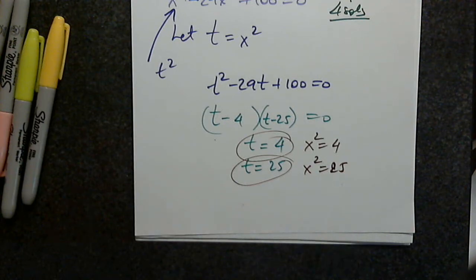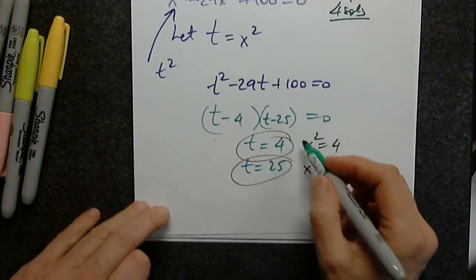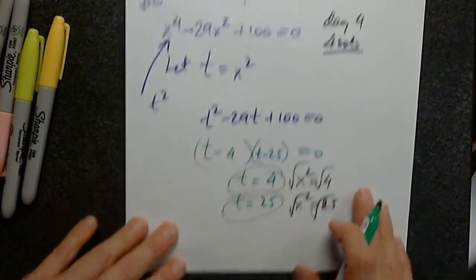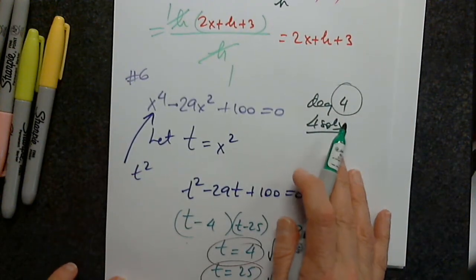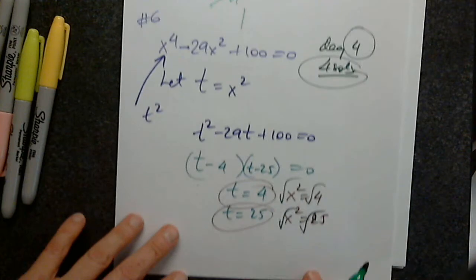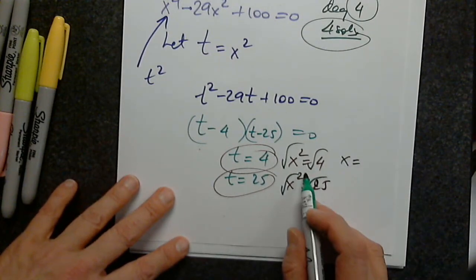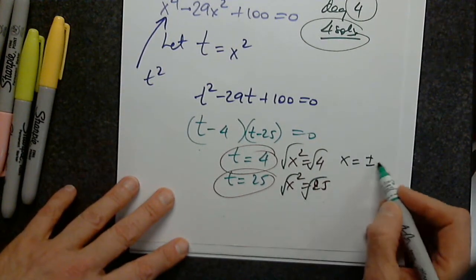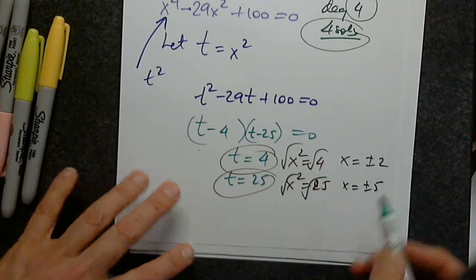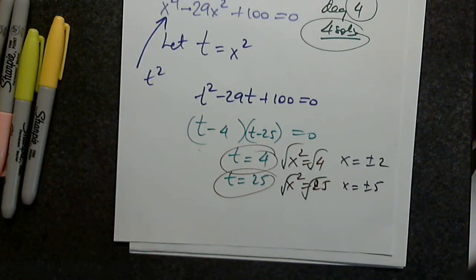These equations are already set up exactly how I wanted them to be. And what do I do? Remember how many solutions I have to get. So that's why I wrote here degree 4 and 4 solutions so I don't forget. So then x equals 2 and minus 2. Very good. And x equals 5? No, plus or minus 5. Very good. So we can write it like that and that'll be acceptable. I don't need anything else.